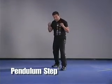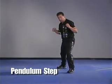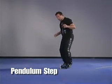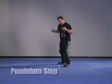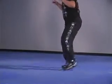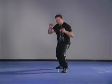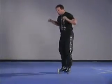Okay, next one. We're going to go pendulum step. So what I'm going to do is step up with the rear foot and step forward with the other. So it almost looks like the slide step, but I go right back. So it goes 1, 2. I go in, I come back out. Go in, come back out. In, out. So a little freer. We'll just play with it like this.